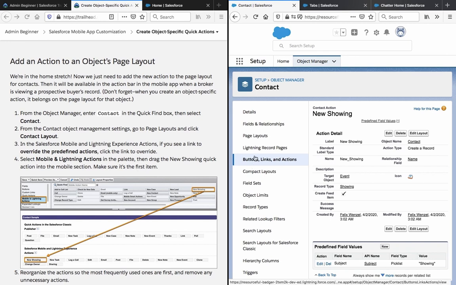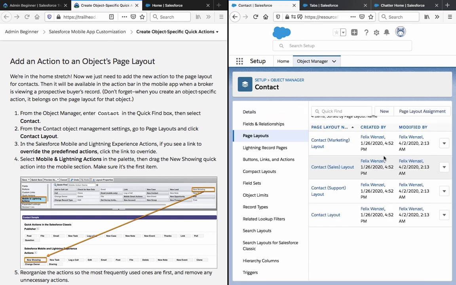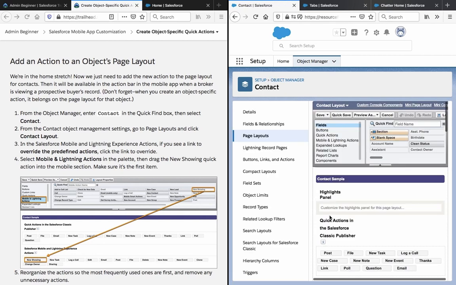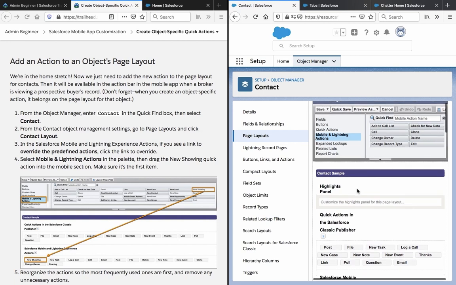And then we are supposed to select on page layout, contact layout. Mobile and lightning actions. We don't see a link to override predefined actions.